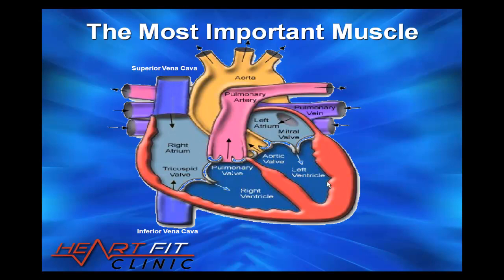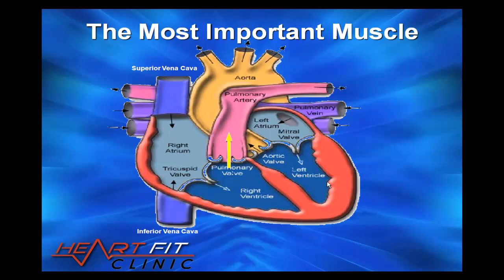All the deoxygenated blood comes in from the inferior and superior vena cava, and it goes all the way into the right atrium. Then it goes through the tricuspid valve into the right ventricle. And of course, I'll discuss the valves in a little bit more detail. But once it comes into the right ventricle, it then pumps to the lungs through the pulmonary valve and the pulmonary artery. And it goes all the way to the lungs.